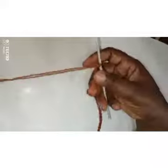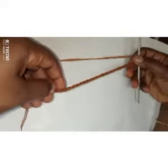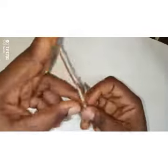Then I'm going to make a slip knot to the first chain. I'm going to make a slip stitch into the first chain. So make it straight. Make it straight. Then slip stitch into the first one, the first chain. Then make a slip stitch. Then chain 3, 1, 2, 3.